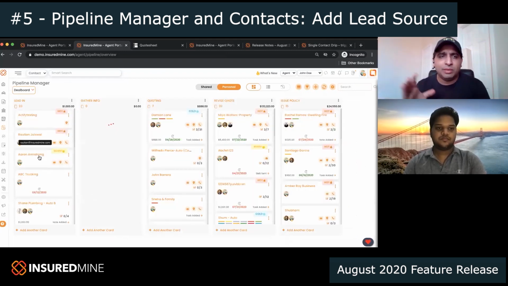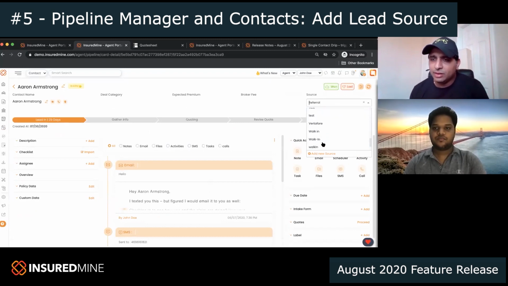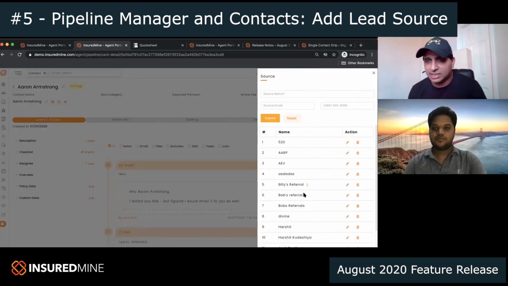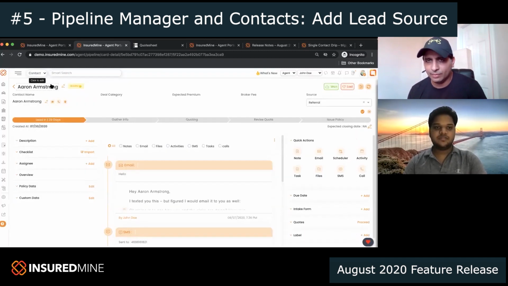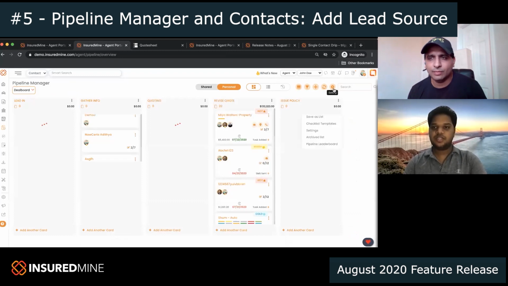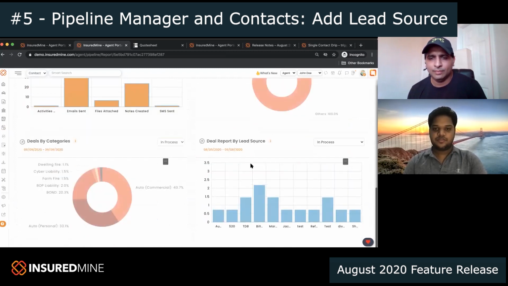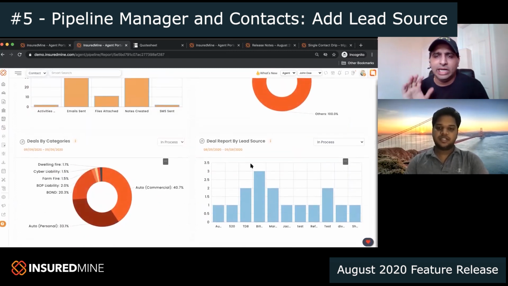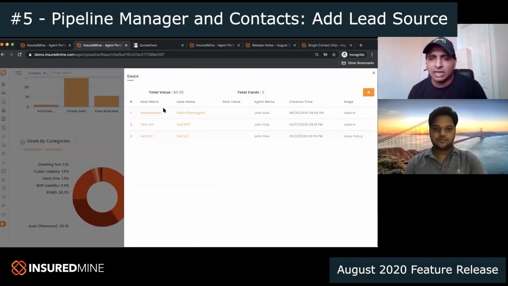So now your source, Shubham, can you quickly show me where that entire list lives, or is this the only way to access it? Here we are having the entire list over here. Then we are providing a chart over here. You can see how many leads are coming from that particular source. Enhanced capability. All right, so when you go to your deal board, go to the settings and deal charts, and in the deal chart, one of the bottom charts is deal board by lead source, and you will be able to see how many leads are coming in that lead source.